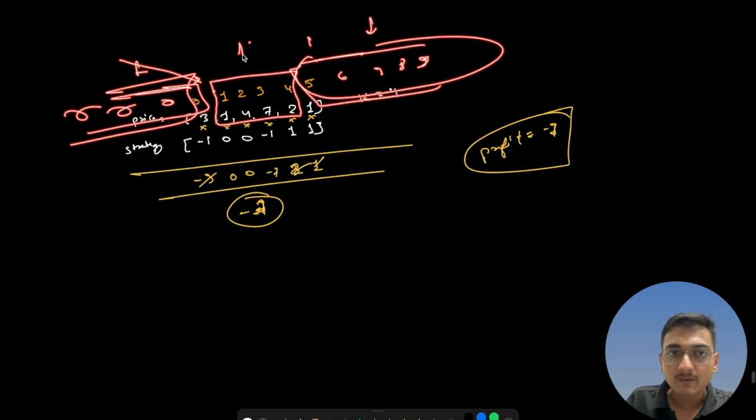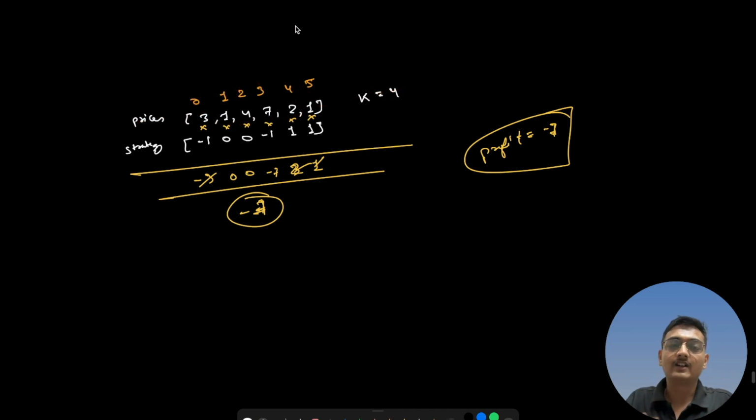And in this part, I need to make these two as 0, and these two I need to take as they are, right? So this is what I am doing every time. There is one left part, one middle part, and one right part. In the left part, I am taking the sum. In the right part, I am taking the sum. In the middle part, I am taking the sum of the last half of the elements, right?